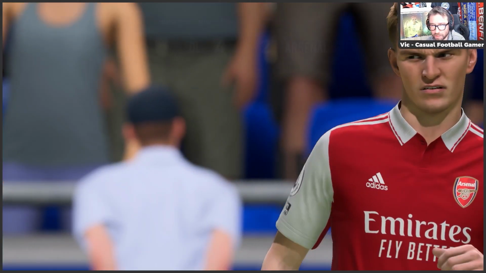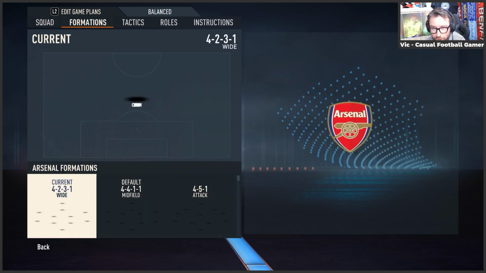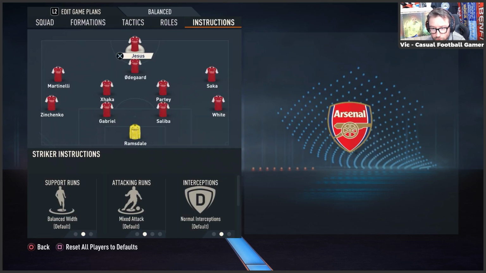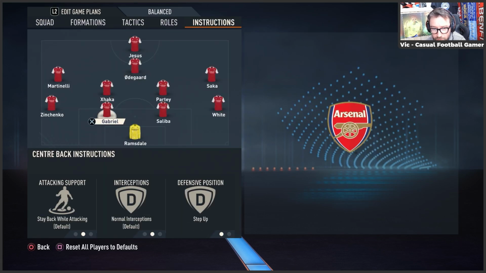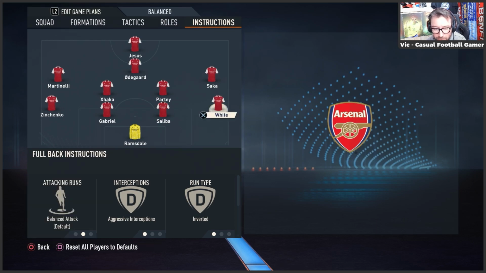Something is not working here. Something is way off. So we're gonna adjust a little bit on the instructions for our fullbacks. We're gonna have them at balanced instead of joining the attack. Let's see if that adds a little bit more stability.